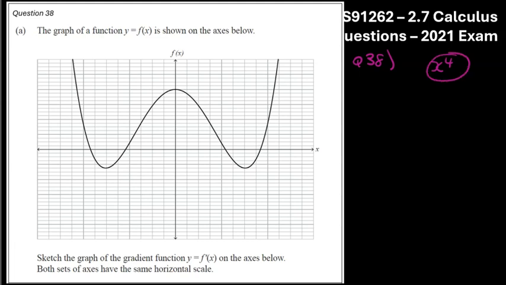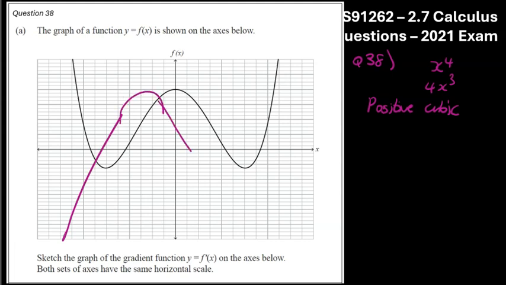If you differentiate a quartic, for example, if we differentiate x to the power 4, that's going to become 4x cubed, which is really just a positive cubic. So that's the first feature that's going to be really important for this graph. It's got to look like a positive cubic. That means it's going to start from up here, turn, go back down, then turn again, and then go up again. So it's going to have that shape, but obviously we've got to get the points in the right spot before we can draw that. So the next thing we can talk about is, because it's a gradient function, we can always get the turning points.